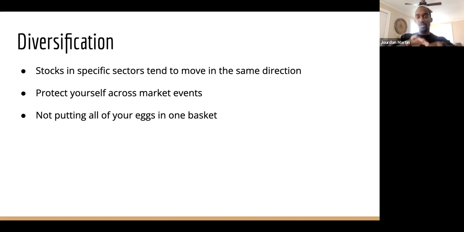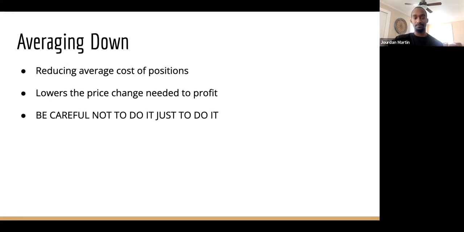So again, you want to have it spread out so that if one thing takes a hit, you're not getting beat up. And that goes, like I said, whether you're trading or whether you're investing, because news can come out at any time. That's one thing that we really don't know is whatever news is going to drop. And if it drops and it affects one industry, you can either get a big boost or you can get a big drop. So it's good to have everything spread out.